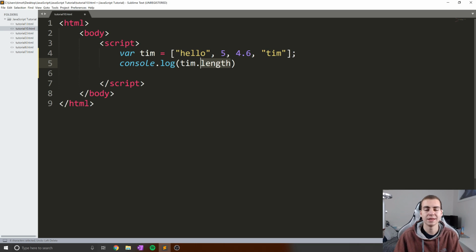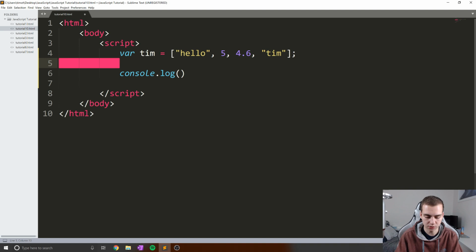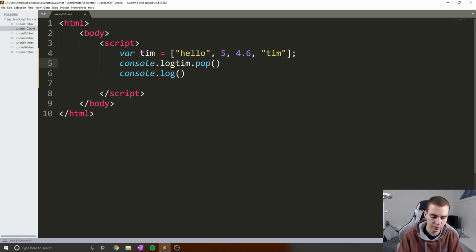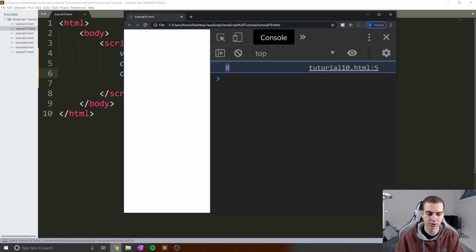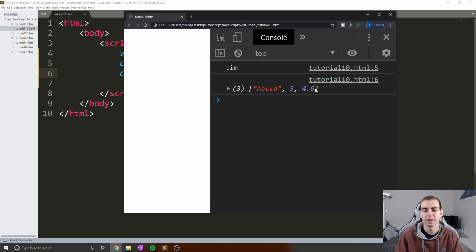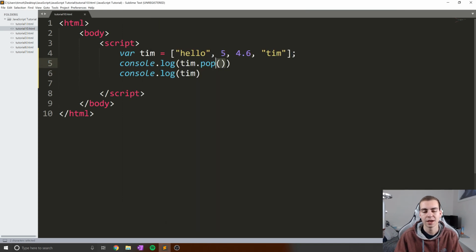Now the next one that I want to show you is to remove an element from the end of the array. So let's say that we want to remove Tim, or whatever element is at the end. A very easy way to do this is tim.pop. Now what pop does is simply remove and return the last element. I'll show you what I mean by that. I'll console.log tim.pop, and then I will simply console.log tim, and I'll show you what the result is from this. You can see we get Tim here, and then we get the array, but we are missing Tim at the end. So what pop actually does is remove and return the last element to inside of this log statement where we print it out. Then obviously now tim no longer has this last element, so we print out the 3 elements here.